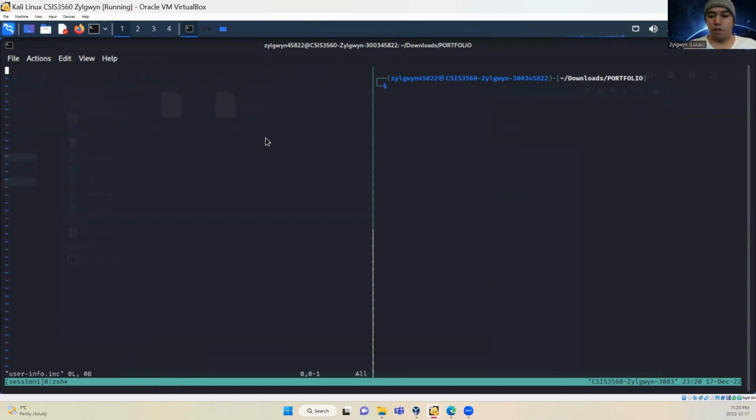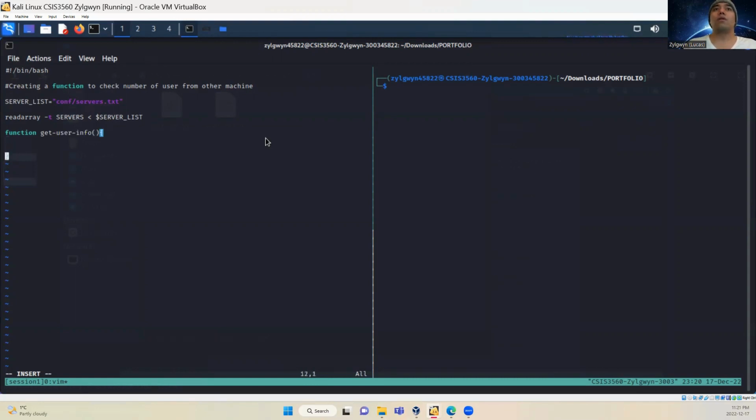Okay, let's use the magic keyword again, #!/bin/bash. Right, we're writing an actual function. Let's call this get_user_info. The name is quite straightforward, as you try to keep things simple for your naming convention, right?